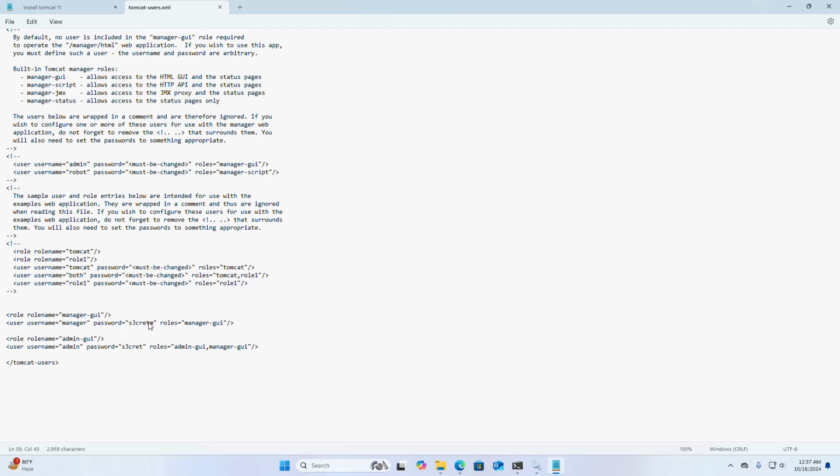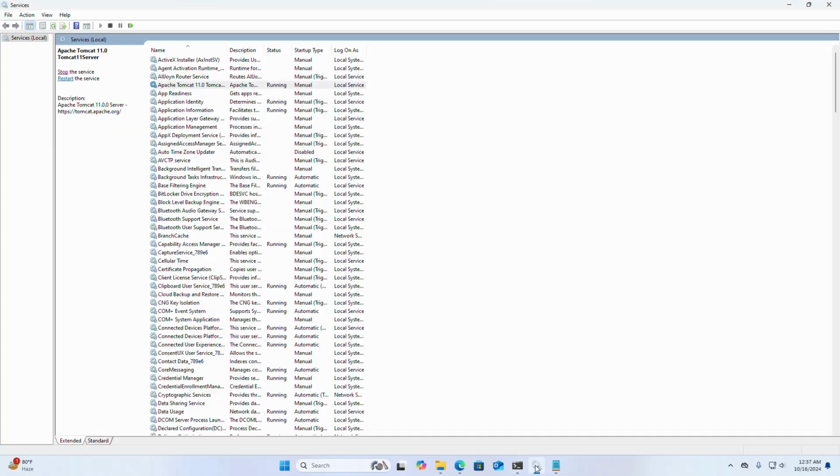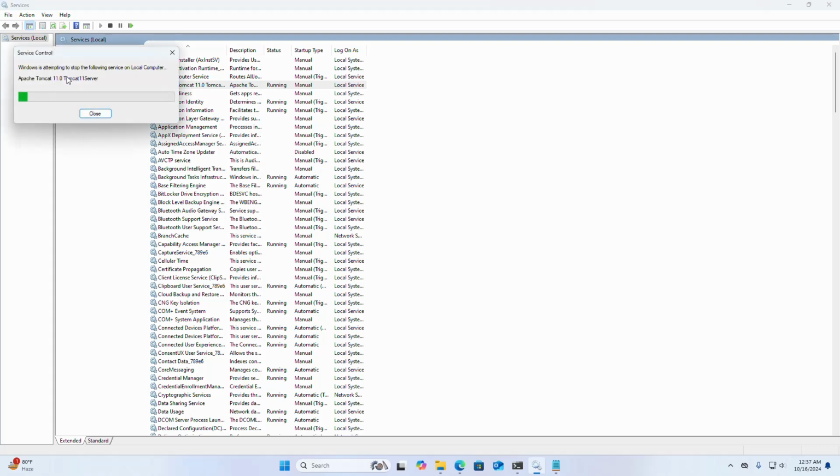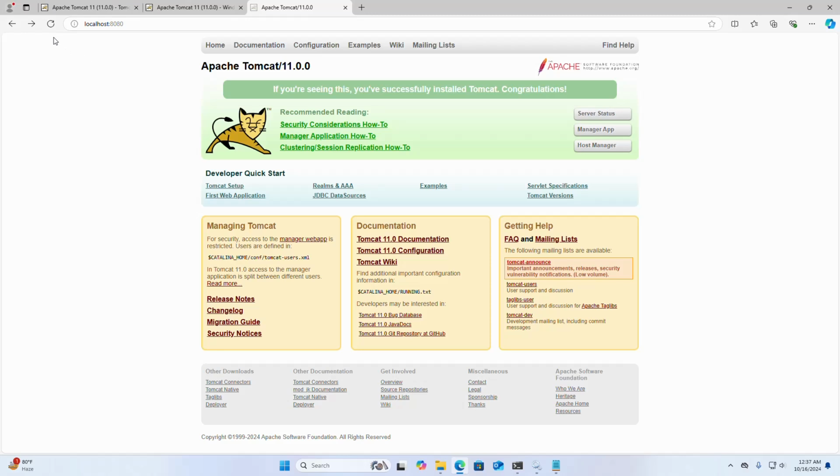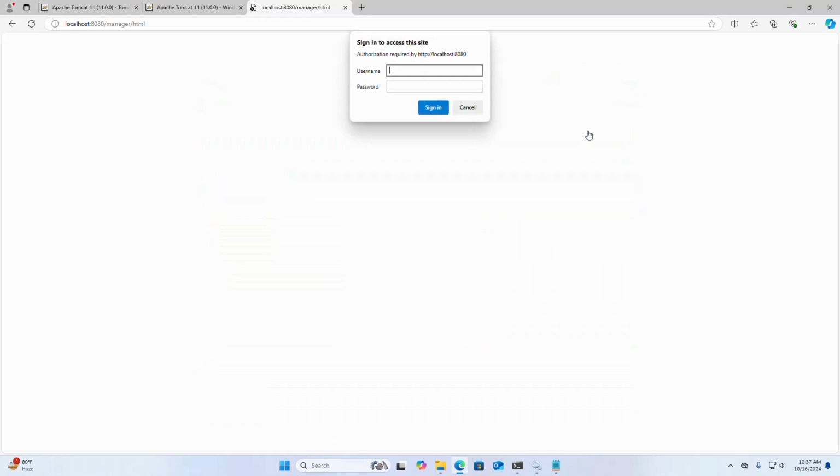Now save this file and restart the Apache Tomcat web server. Now reload and log into the manager app.